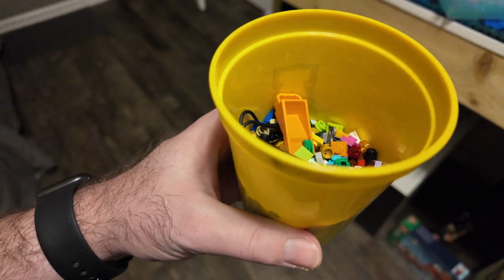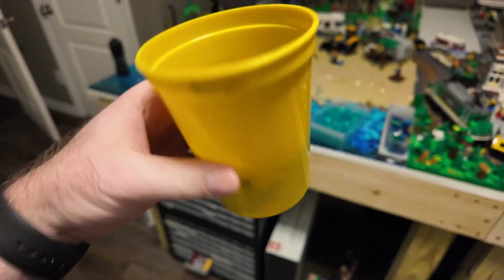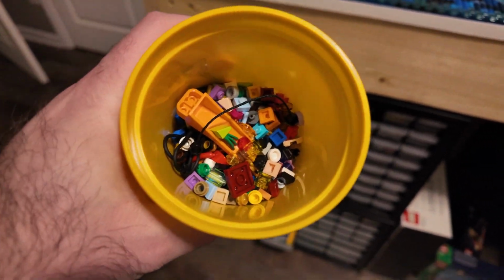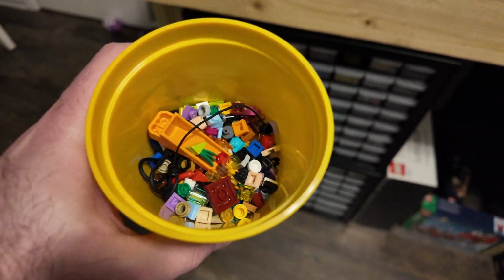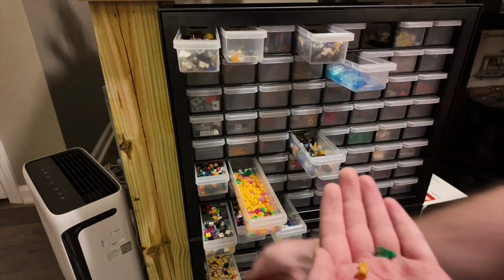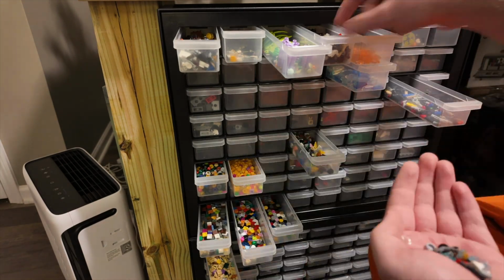Another quick thing we need to take care of, every time we build a set, there's always the leftover pieces. So there are a lot of pieces in this little cup here. So let's go ahead and do a quick time lapse. I'll show you the sorting process of getting all those back into the inventory. You never realize how many pieces build up over time as you're building as many Lego sets as I tend to these days. It just really starts to add up.